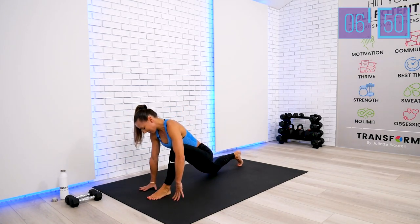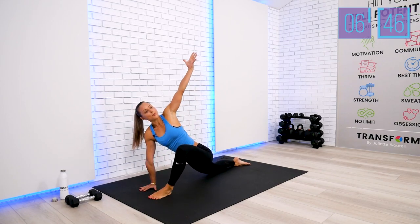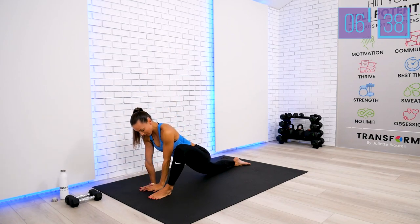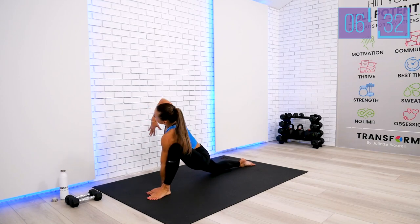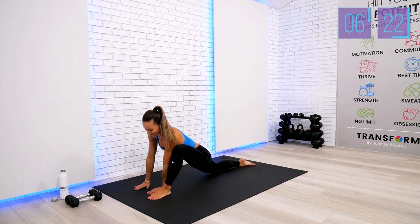Go ahead and keep your left hand on the floor or on the block. We're opening up nice and wide. Very good. And then we're going to open the other side as well. So your shoulder, your elbow against your knee. We're opening up, giving ourselves an extra support. Very good. Back to the center.